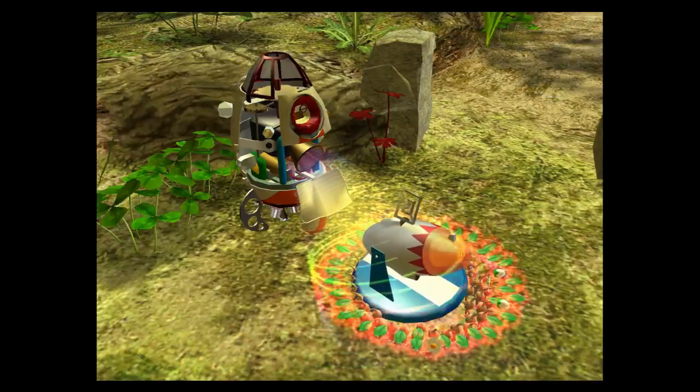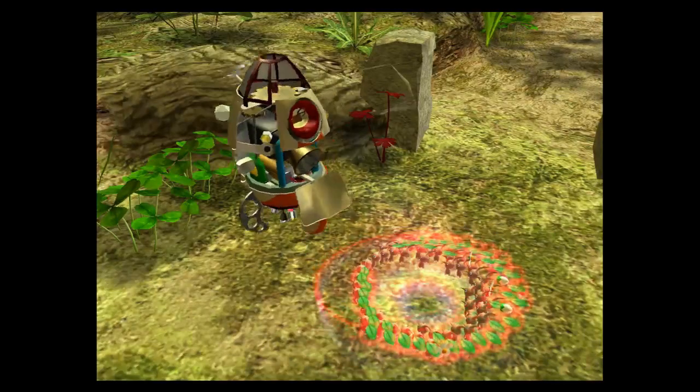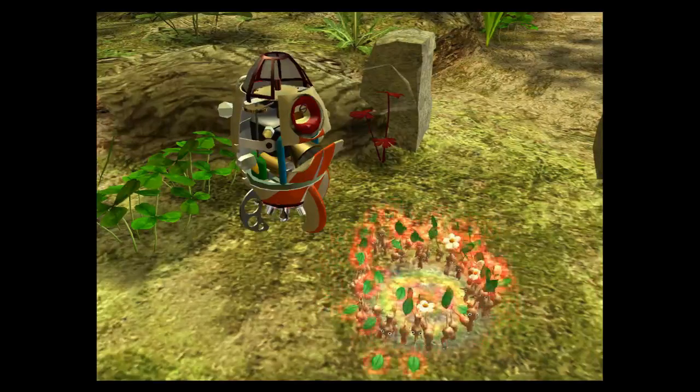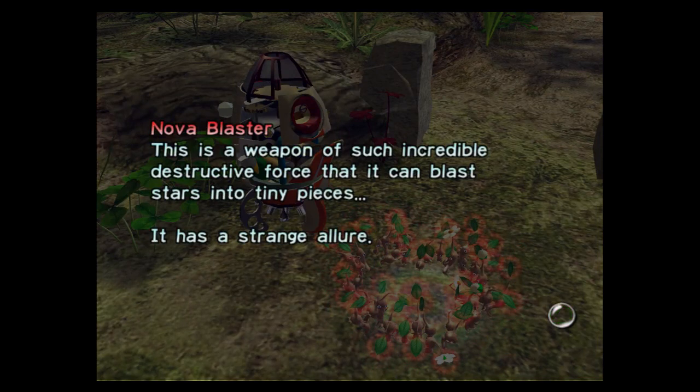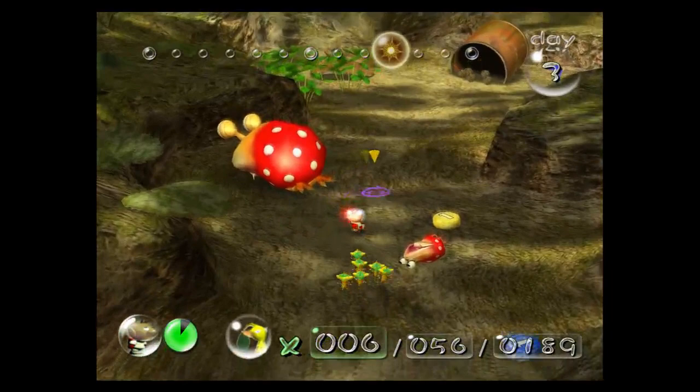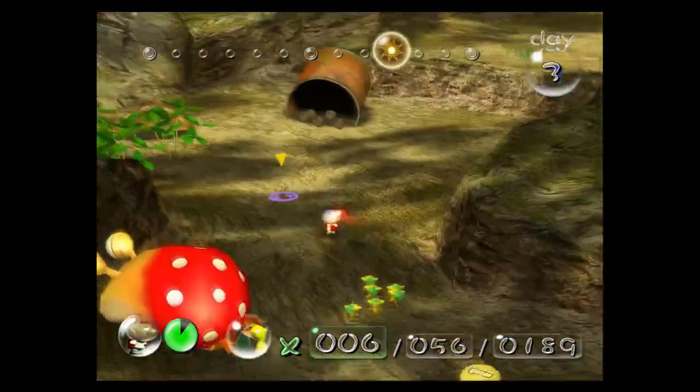With that, we have the Nova Blaster. Nova Blaster, this is a weapon of such incredible destructive force that it can blast stars into tiny pieces. It has a strange allure. And yet, it still couldn't take down a meteor.